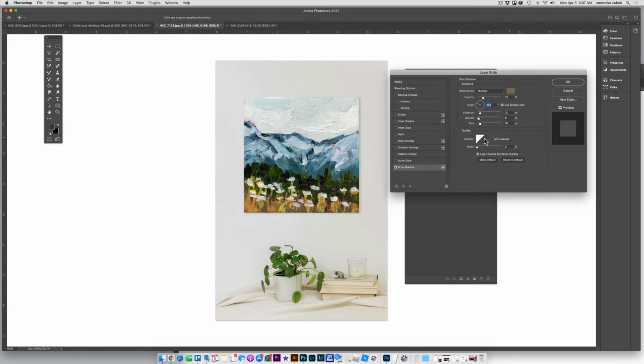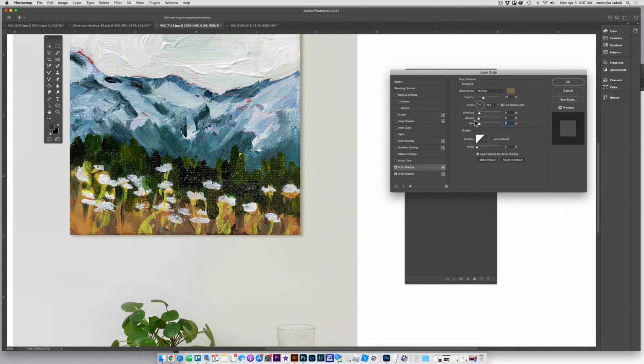All right, I'm going to click this button right here to duplicate my shadow. So just click it, it's going to make another shadow exactly the same, but we're going to change it. So we're going to bring the opacity up a tiny bit, and the distance in by a couple percent. Our size too, we're just going to bring it a little bit closer to the piece of art so that it's not so far spread out.